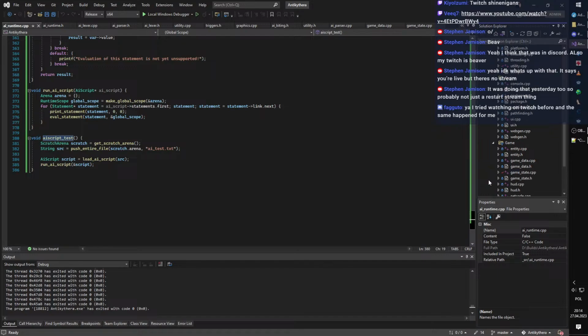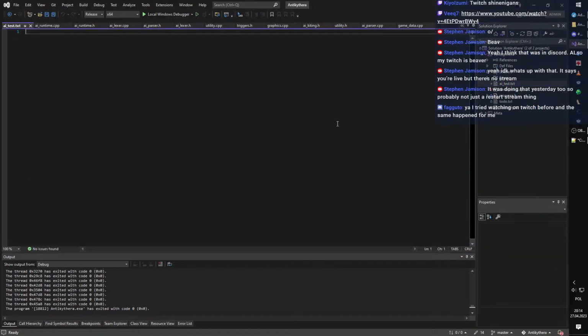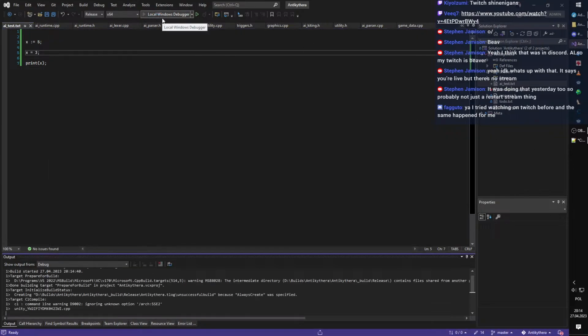I can't see it here for some reason. Yeah, okay. AI test. And now we'll just take 5 and print X. Let's see if it works. And I guess I'll also sign it free. Now let's run this.